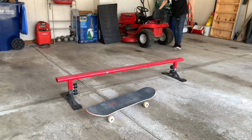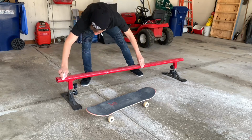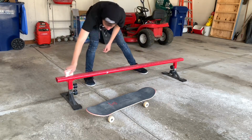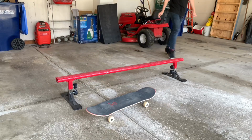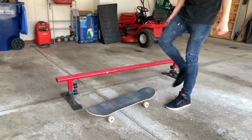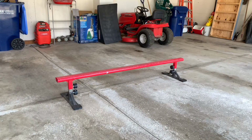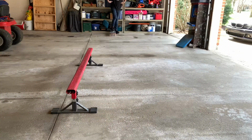To start this off, I'm going to be showing you exactly what I do when I start doing my board slide. The first thing I do is I get my rail out and I wax it up a little bit. This is going to help me slide more, and especially because I'm in my garage, I don't have a lot of space, so it's going to limit my speed a lot. So I pretty much wax it up and go as quick as I can to start the initial board slide. You're going to see right here, we go into the first attempt, slide on and off.